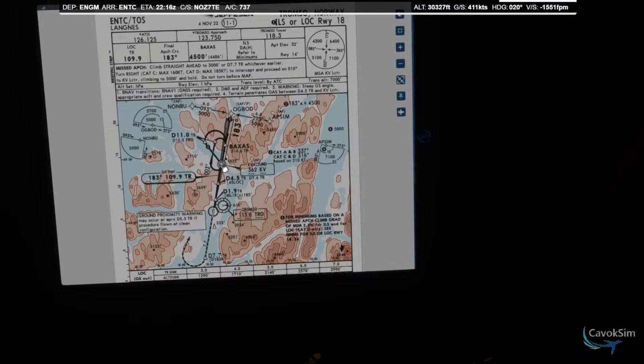So this beacon here, Kilo Victor, Valsund. So basically all these arrows with these degree markings are radials off of this beacon.